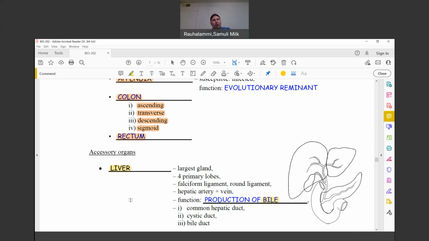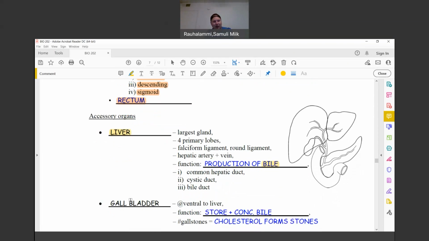Liver, of course, plays many other roles: detoxification, removal of things like alcohol and drugs from the blood, filtering blood, old red blood cells, storage of the energy, as we discussed, from the blood, and so on and so on. But really, the bile production is the important one for us when we discuss the digestive system. And then bile travels from the liver through this duct system that you see structures listed for.